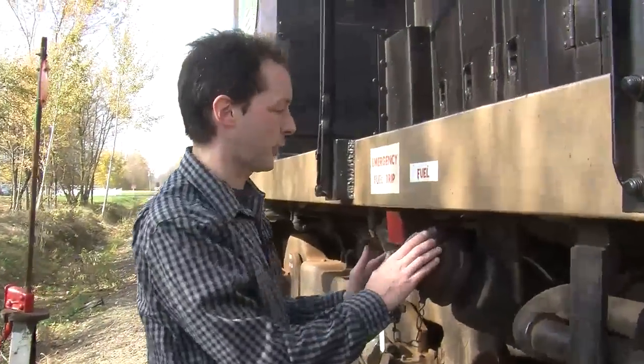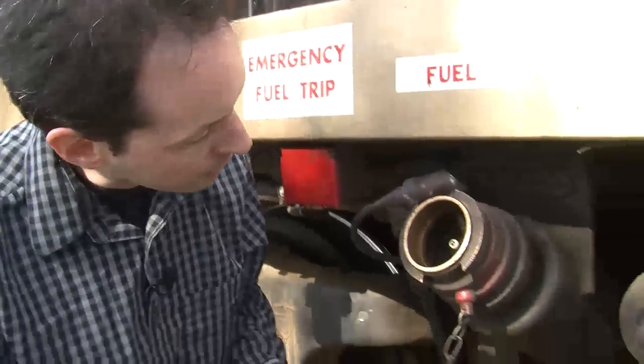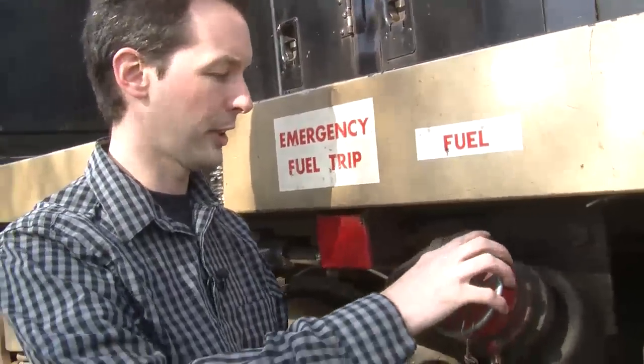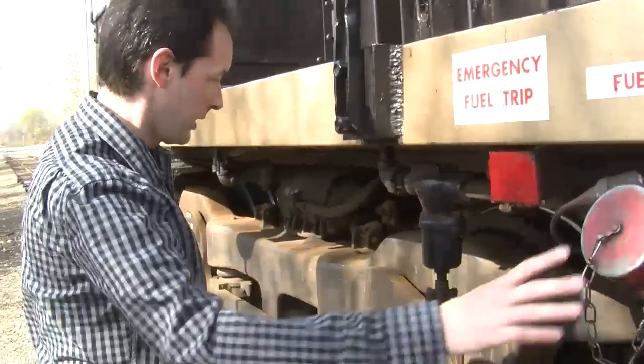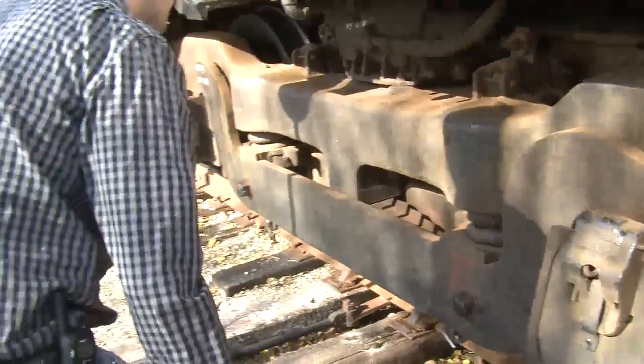So that's our air tank. Here is where you put the fuel in it. Here's the gas cap. And you can see there's a valve right here, and they just put a big hose on and fill it up just like a car. Now, what else do we have that's interesting down here that you want to teach people about before we head on up?